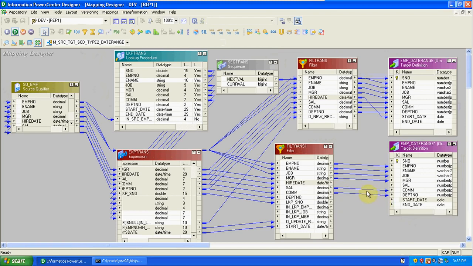Not this one. So here in update, this is the latest changes, so sys date we need to pass, and hire date to start date.